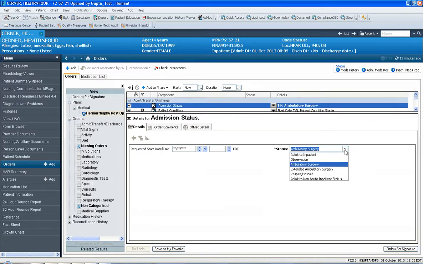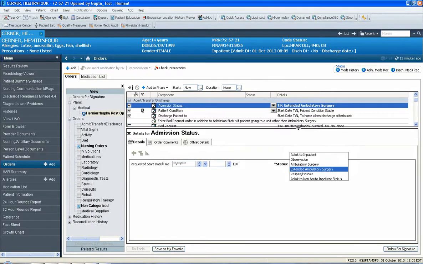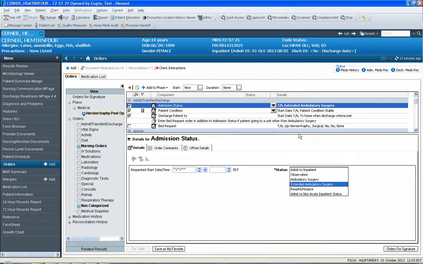A case that is typically an outpatient procedure that then requires additional supportive care due to pain, nausea, or the effects of anesthesia, you would select extended ambulatory surgery, and then they would stay overnight. Along with that, you will need a bed request order, which is right here in the order set. You would just select that order and also place it. That's if the patient's staying overnight for monitoring and supportive care, and nothing ominous has occurred.